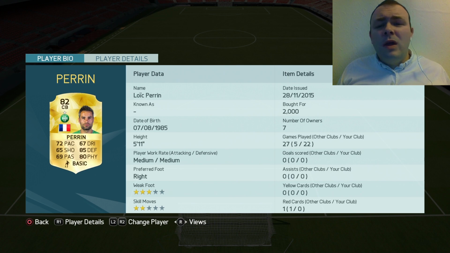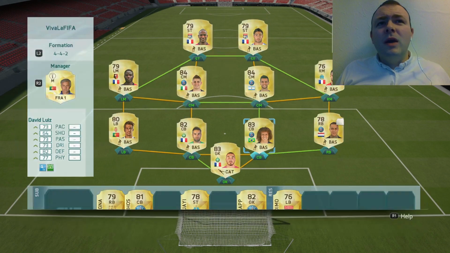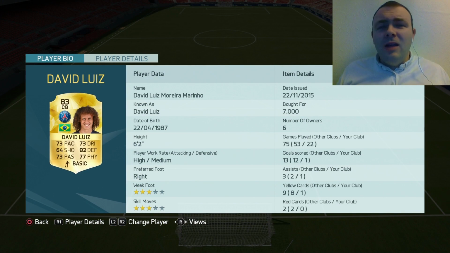He's paired there with the lad who looks like Sideshow Bob, David Luiz. He's got 73 pace, 82 defense. So arguably, you know, the next best thing to Thiago Silva in the league.